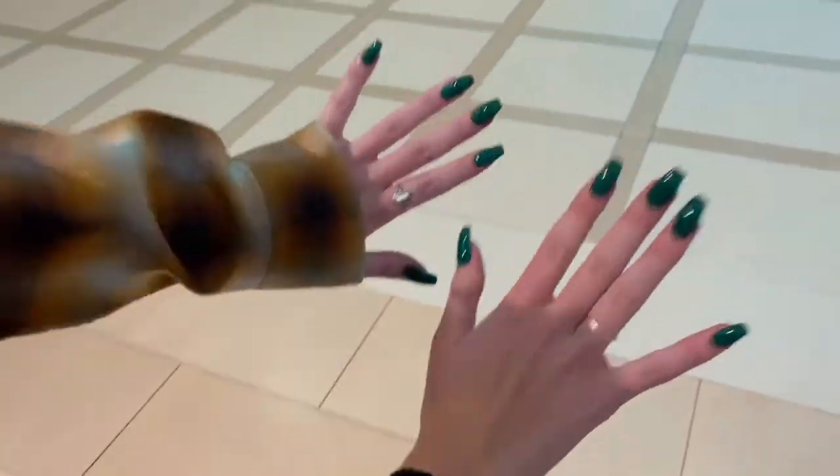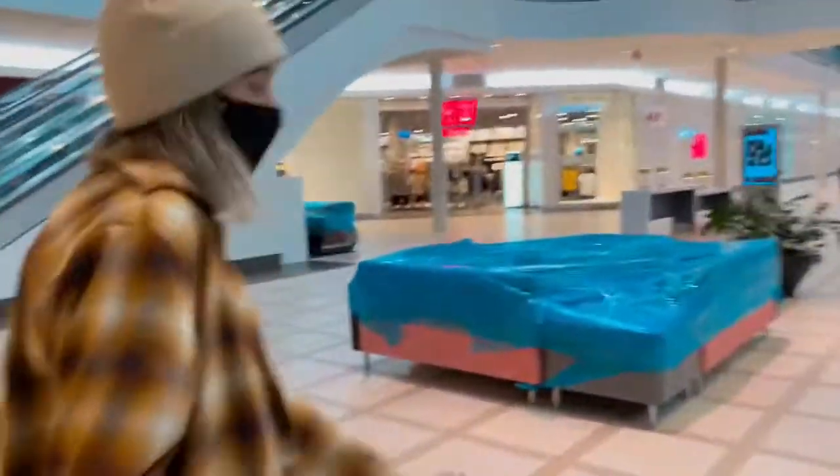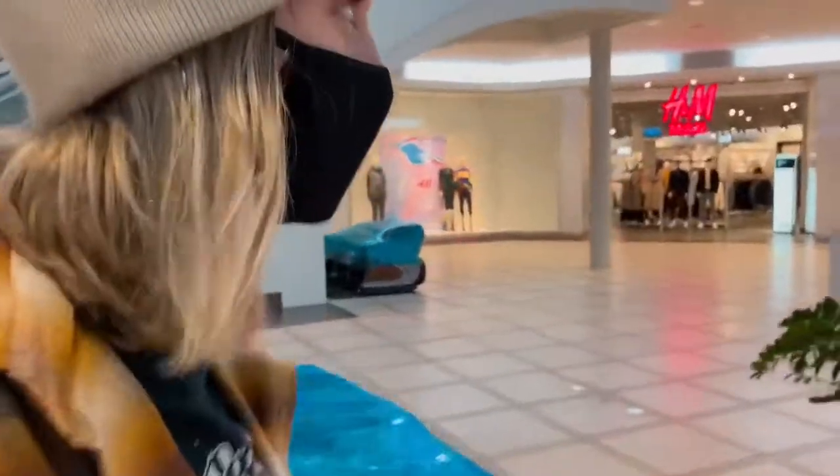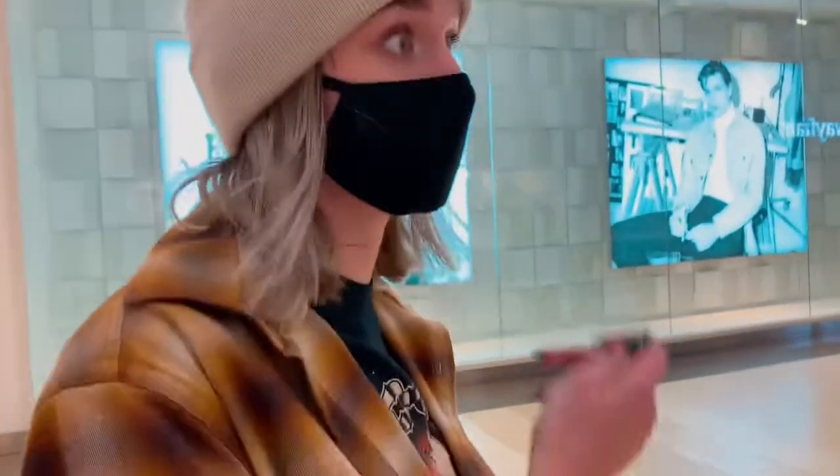I think they changed their prices. They're pretty though — he did so good, pretty quick too. The dip part takes so long. When they were taking off my first dip set, they peeled off so many layers of my nails. I felt like they were doing it aggressively. The other place I go to, they soak them off — that's usually what I've seen done before. They clipped them off, and then your nails are really thin. It's like when you go to the dentist and they're prodding at you with a metal pick and they're like, you're bleeding because you don't floss. No, I'm bleeding because you're picking at me with a metal pick.